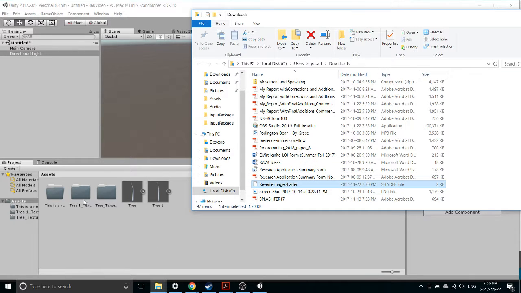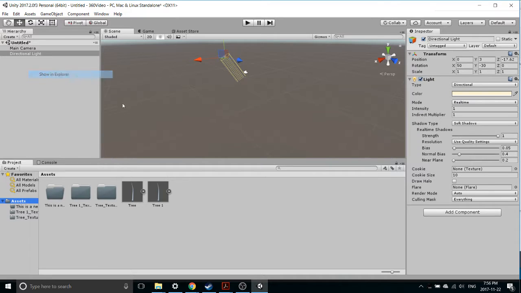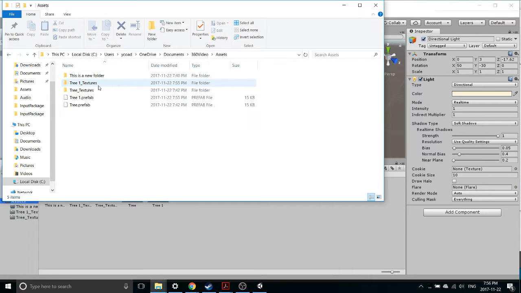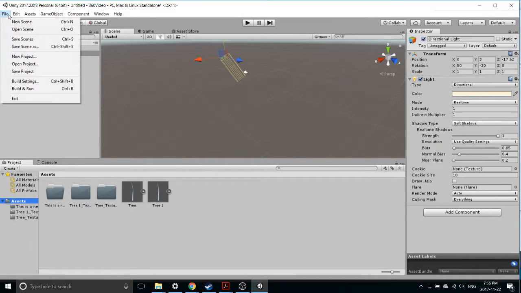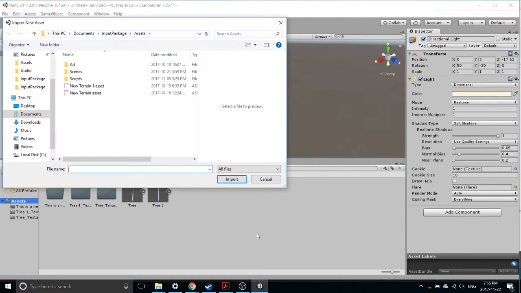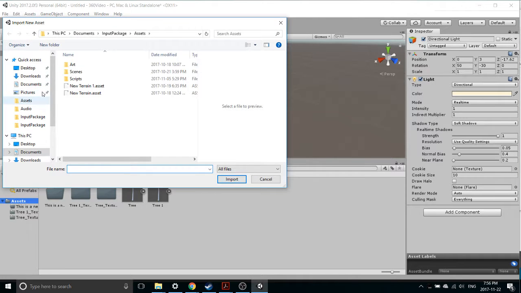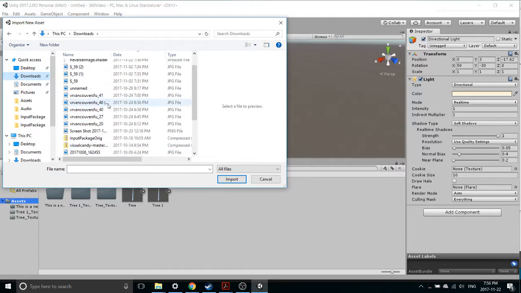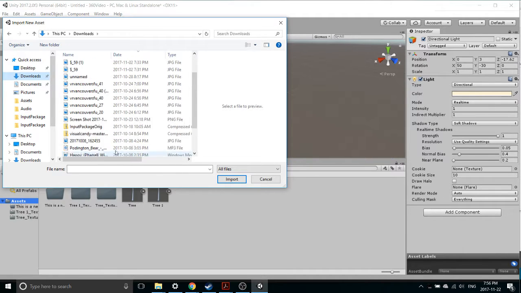The other way is to find your assets folder, right click on it, show in Explorer, and then put it in your folder structure here. The other way is to go File, Assets, Import New Asset, and then you can find it. I think it's in Downloads.